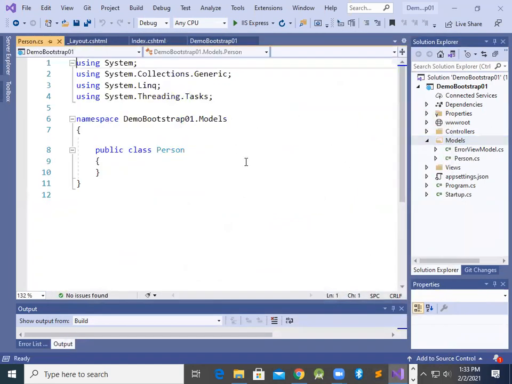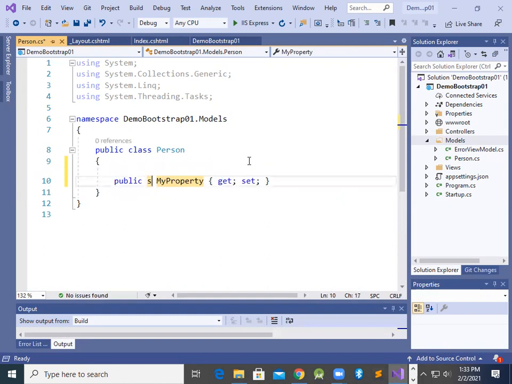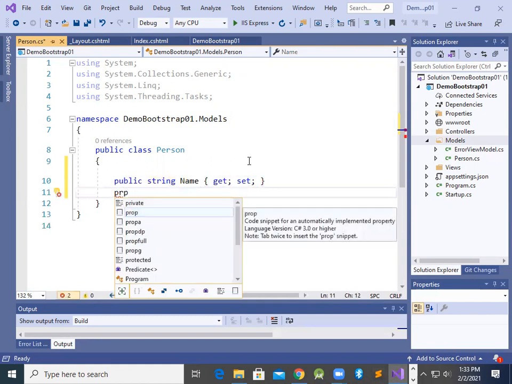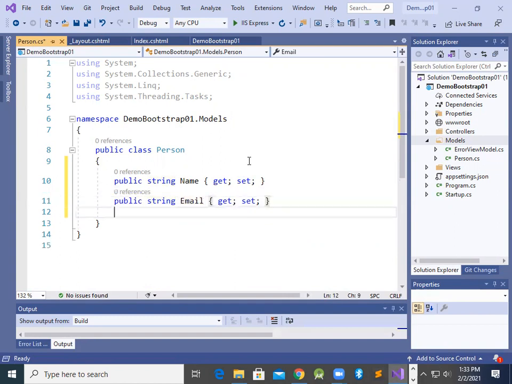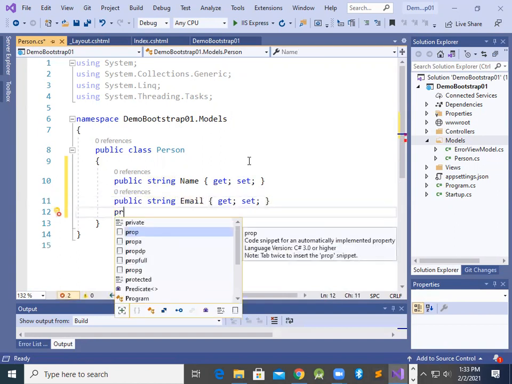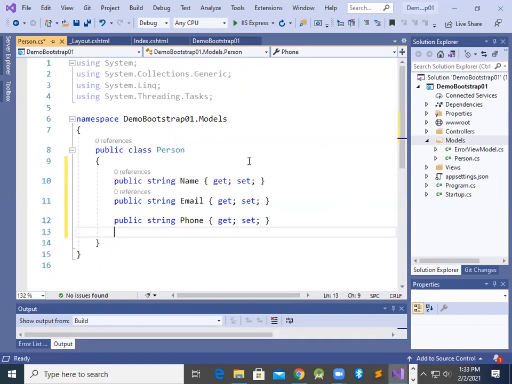A person will have a property called Name, and then an Email, for example, and then one more, let's say the PhoneNumber.